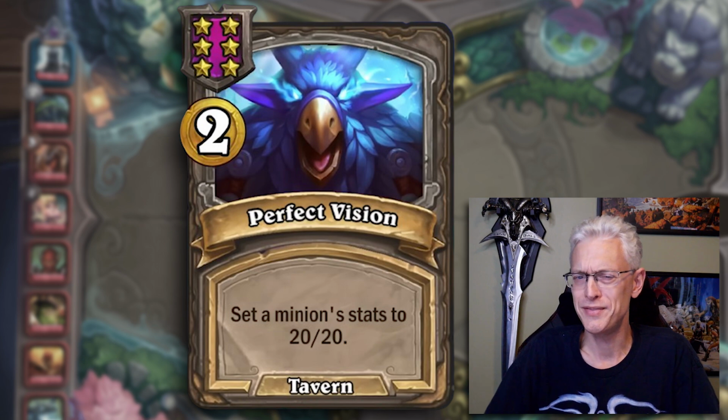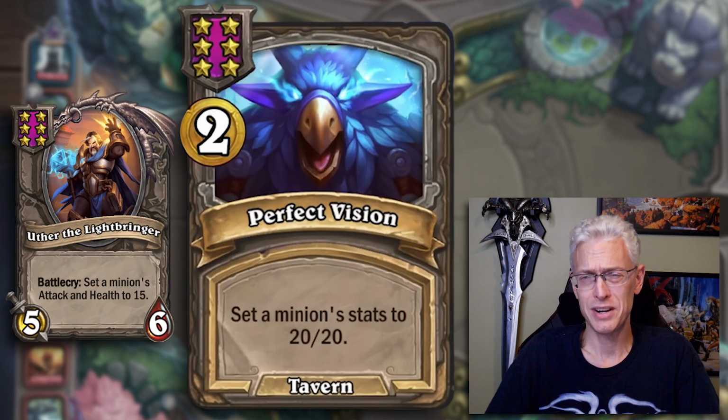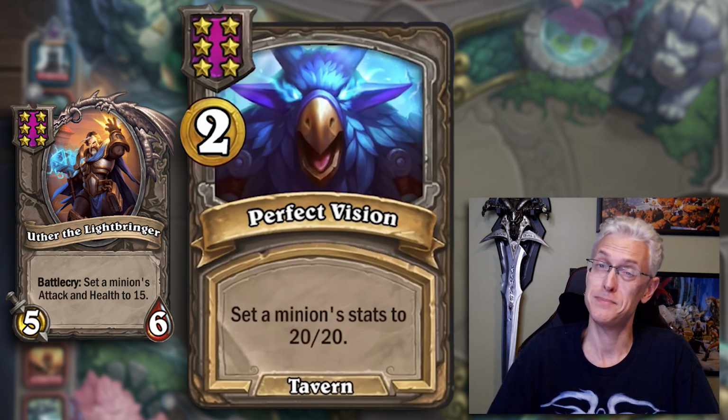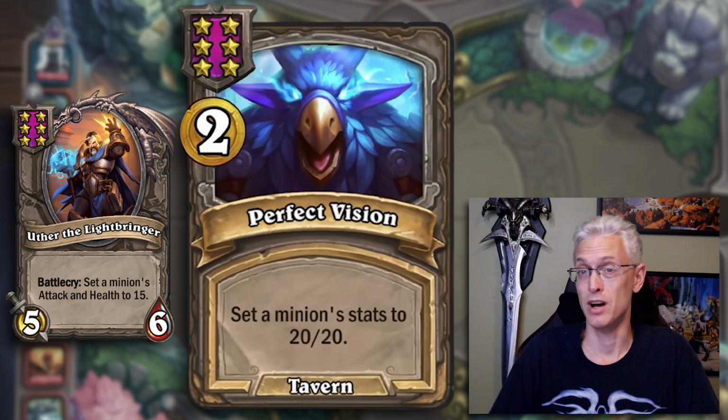2 gold, Perfect Vision. Set a minion's stats to 20/20. Uther, I'm sorry to see you go, but for 2 gold and I don't have to play a battle cry on my board, this is better. Just cast a spell, good to go. You don't have to worry about anything. I like this one a whole lot.